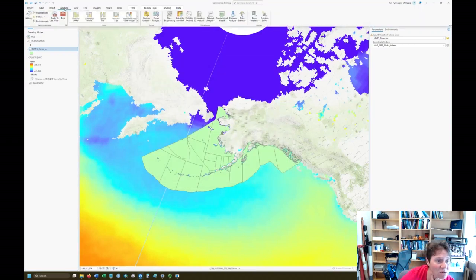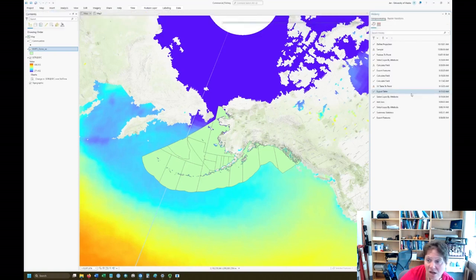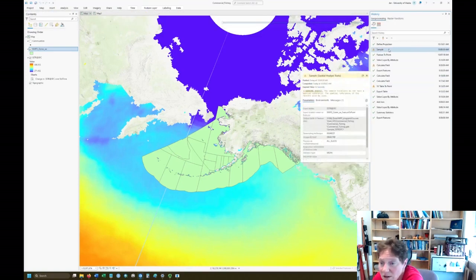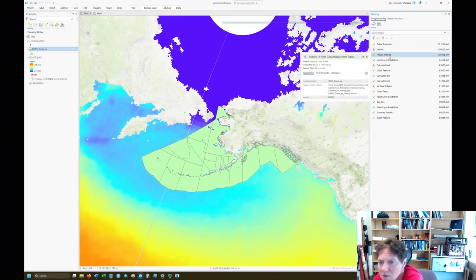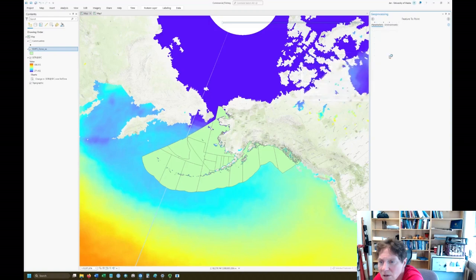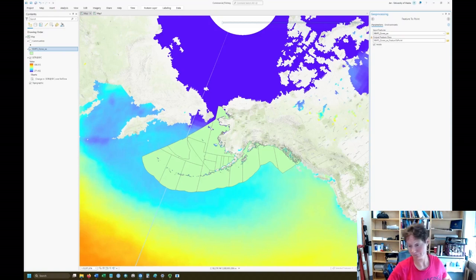So one quick way is to go up to Analysis, go up to History. We can see we tried to do our sample here. Let's double click on it. Well, actually we need to first create points from this. So we did Feature to Point. Double click on that. And we'll just rerun this again. And when this gets added to our table of contents, let's look at it and make sure that it does have a coordinate system with it this time.